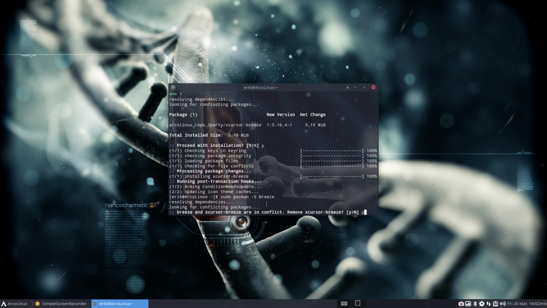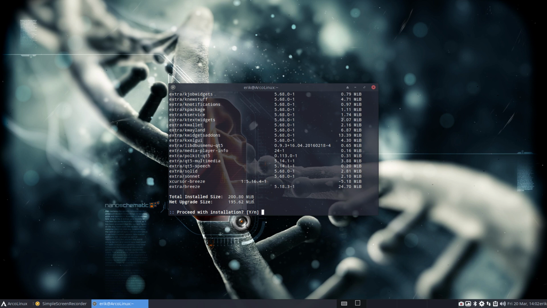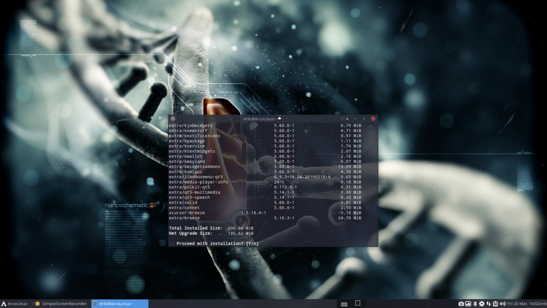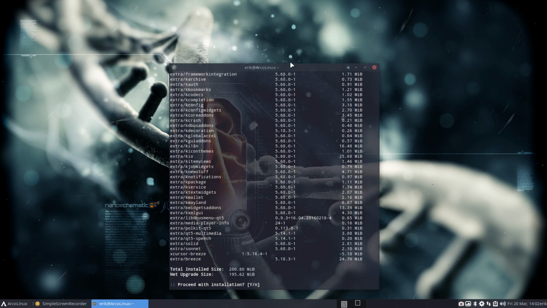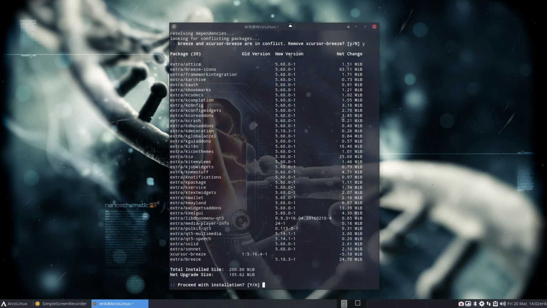So I'm going to remove here, say yes. Look at this. So we decided to go ahead with all the dependencies that suddenly a cursor, a small mouse cursor, requires all of this. We did not decide it. That's a package from Xcursor-breeze. That's Arch Linux. So Arch Linux says breeze requires all that. And I said, okay, it's just 20 megabytes, 25 megabytes, 30 megabytes.